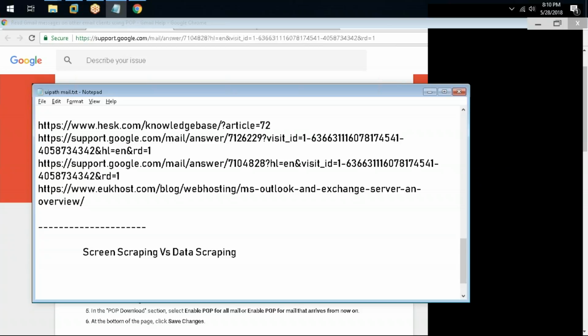So what is the difference between screen scraping and data scraping? I think for either of the two, the data should be in a structured format, in tabular format.